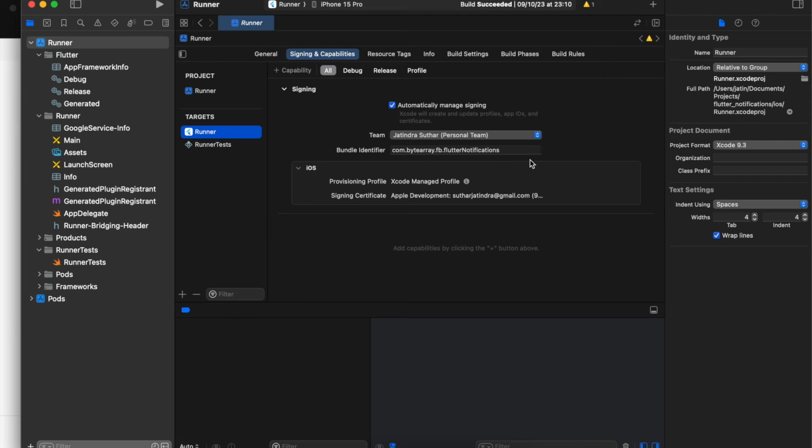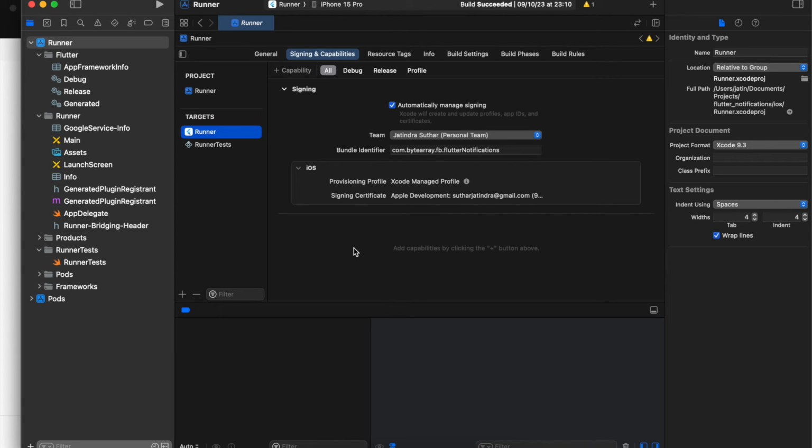Now what happens here, in your MacBook you might have logged in with your own account, that is with your own Apple ID. But sometimes a client may have given you access to the Apple developer account. In that case, you will have to add that client's Apple developer account in Xcode, and then you can select that account for the team.